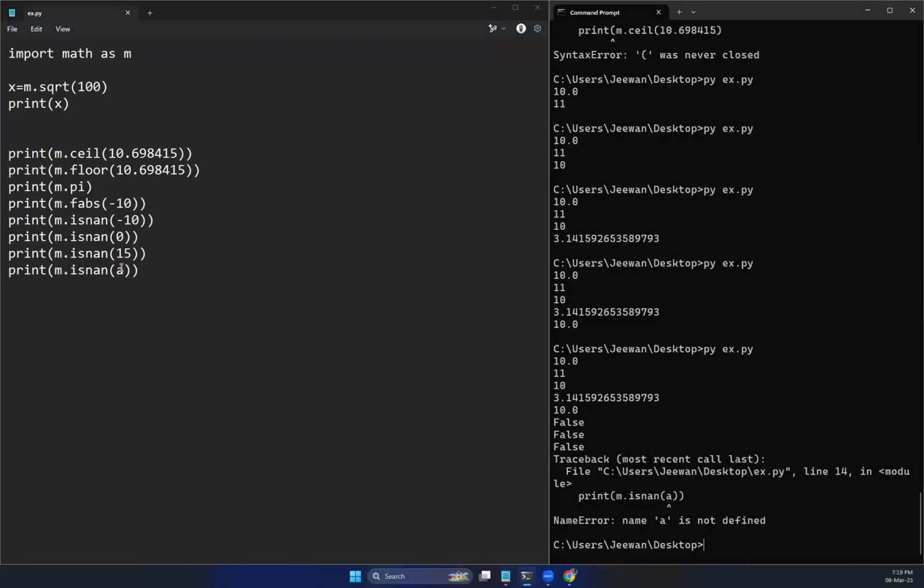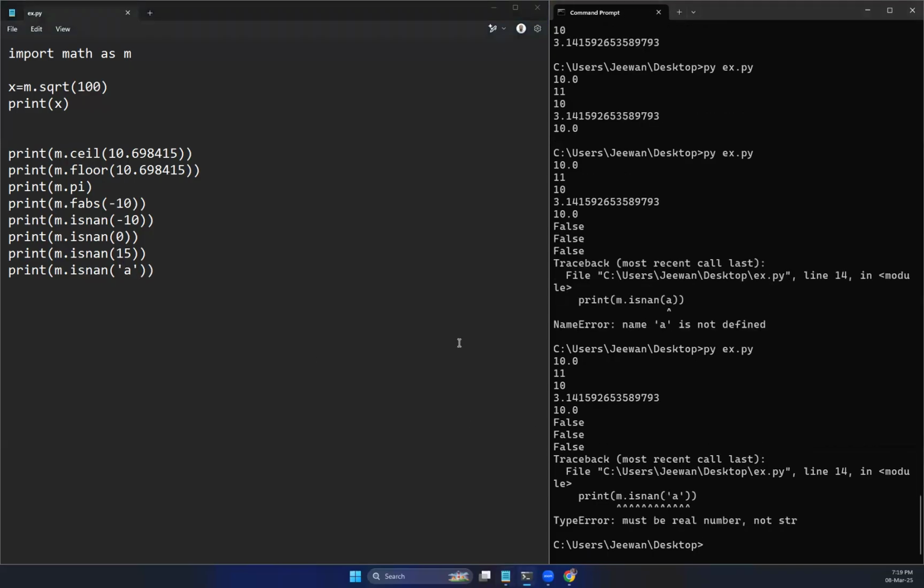It must be a real number, not a string. You can't pass string values here.